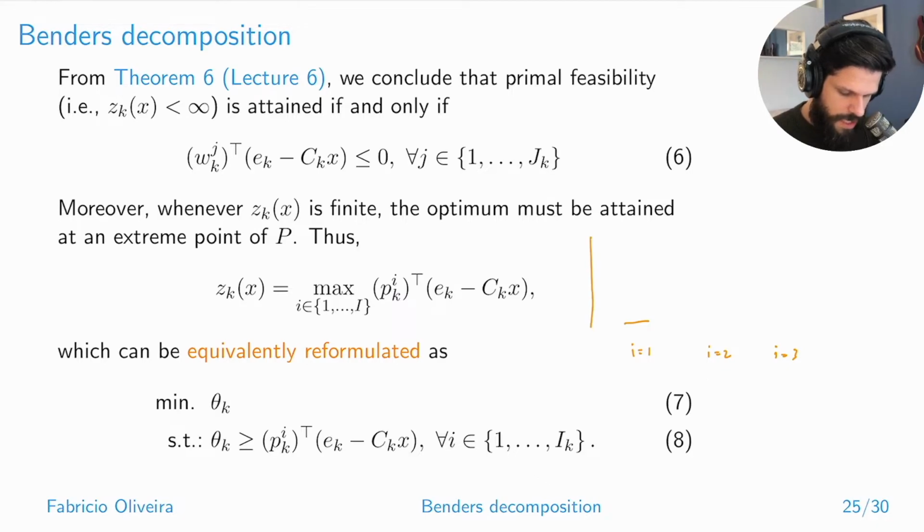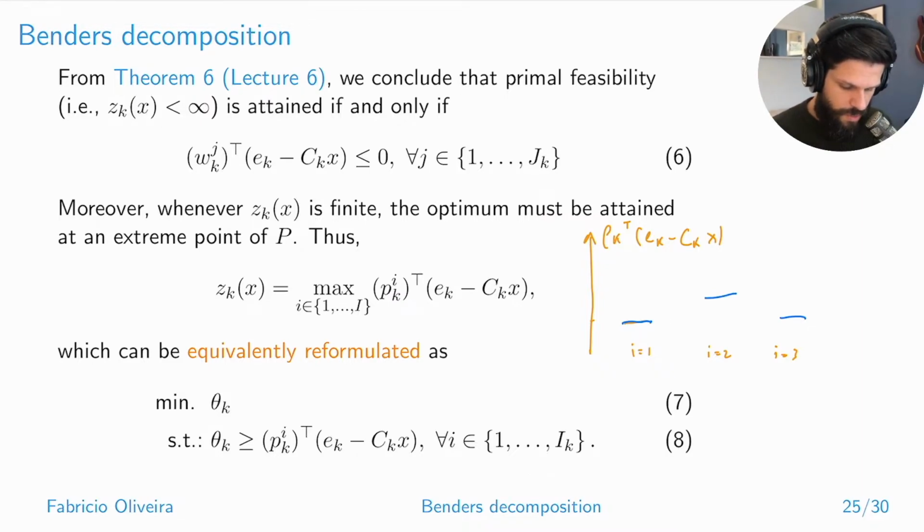And suppose that this axis is showing you the value of p_k transpose (e_k minus C_k x). And suppose that for i1 you are here, for i2 you are there, and for i3 you are there, and you want to pick the maximum of those.